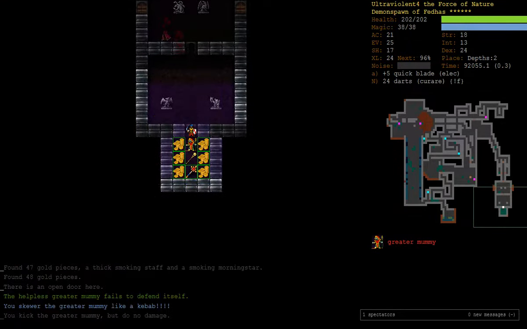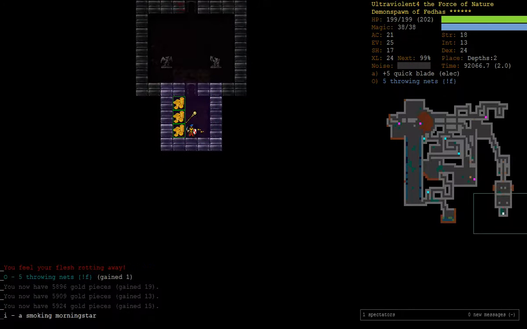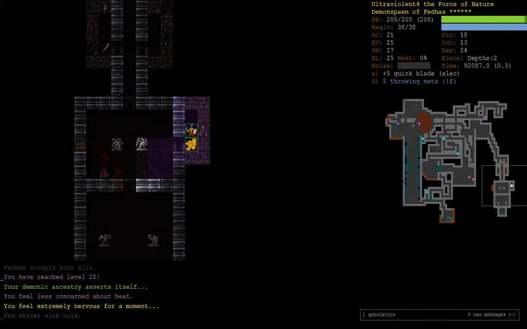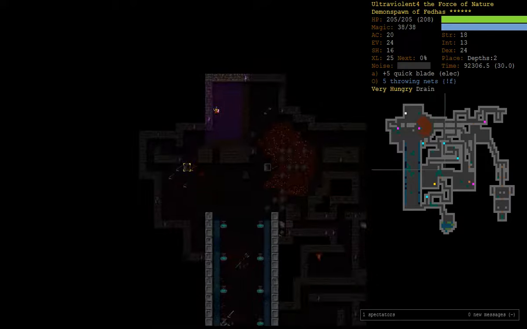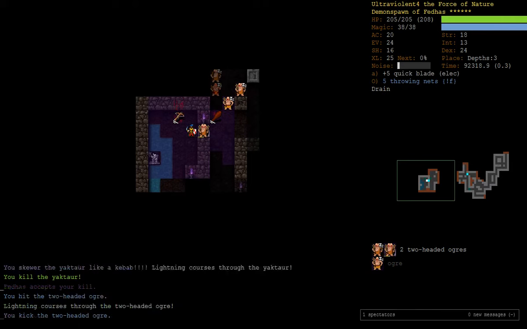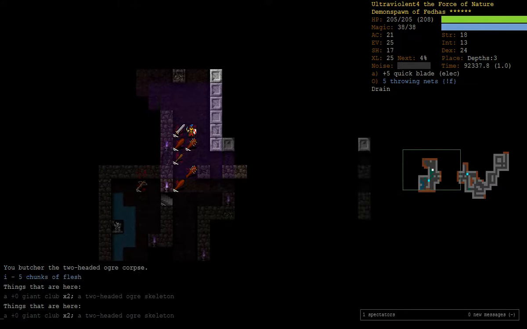Okay, some extra clouds. That's the greater mummy. Oh, not Curare. I want to terminate it. Good. Reach level 25. I feel less concerned about the heat. That's an interesting message to get. You feel less concerned about the heat. I mean, okay. Apparently that means I don't care about fire clouds. So I guess if I want to use immolation scrolls, I can then just walk in the fire afterwards. That's nice to know, I guess.